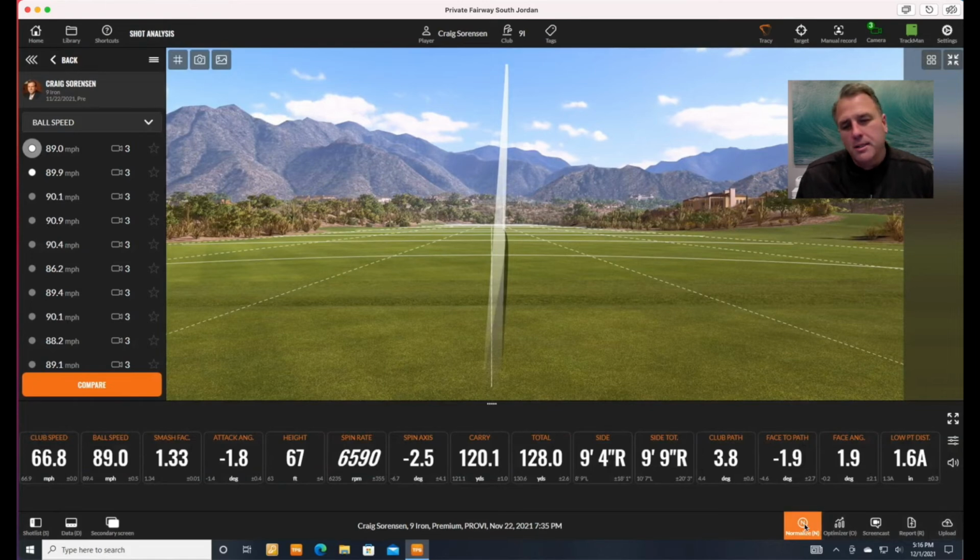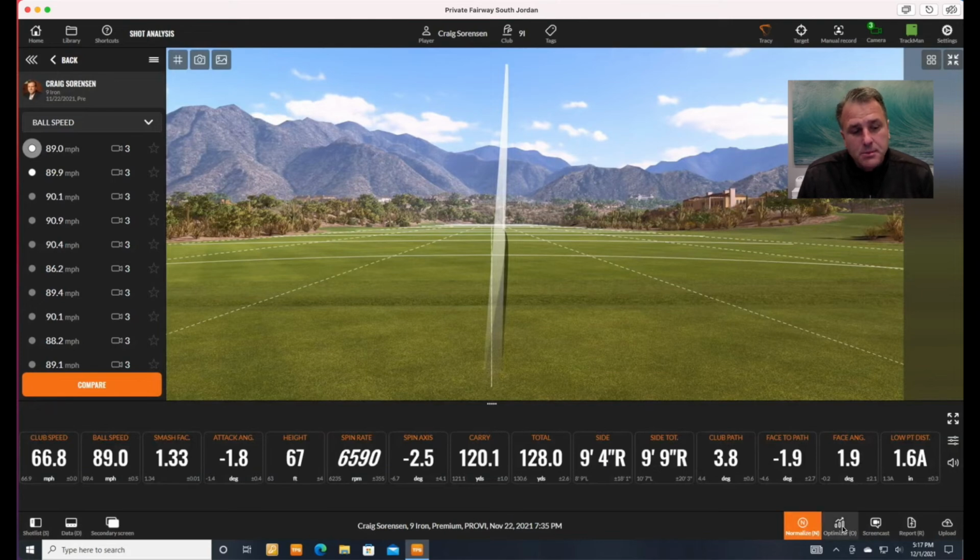So normalize, what normalize does is it normalizes the data that the TrackMan reads. And so it'll normalize it for like ball type. So say that you have 3 different golf balls you're hitting with, and one's a Pro V1, and one's a Chrome Soft, and one's a range ball. It'll normalize the data. So even when you hit the range ball, it'll give you the same distance as if you were hitting a premium ball. It's mostly for when you use it outside, but a few features require normalize.